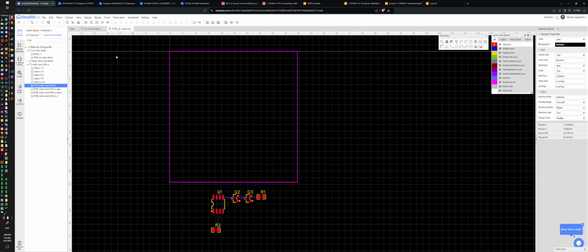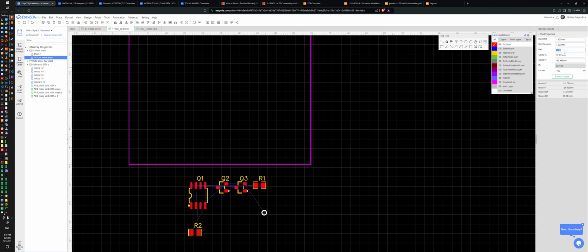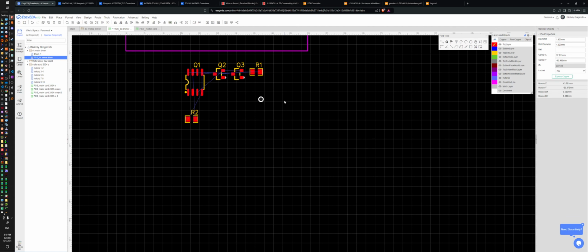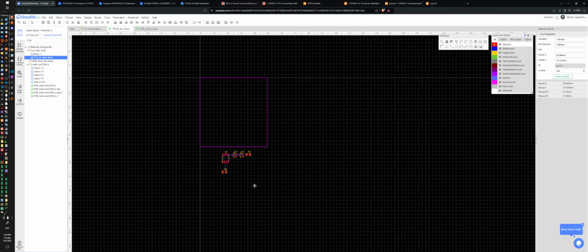It is not letting me paste. This is infuriating. Copy, copy, copy. Paste. There we go. Right, it's already on ground, but that's not super important. I want to have no affiliation. All right. Let's just put you at 0, 0 for simplicity.